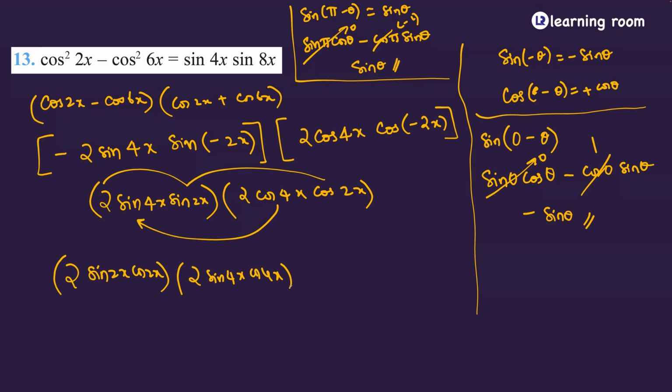Cos of minus 2x. Cos of minus theta is cos theta. So here, if you see, 2 sin 2x cos 2x. Using the logic which I gave in the previous problem, just double this angle. So what will be the answer? Sin 4x, that's the answer. Understood? Okay.